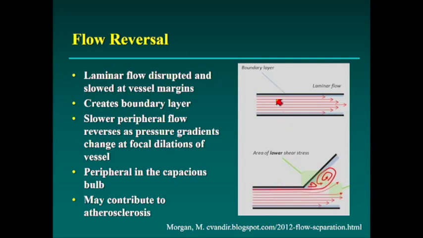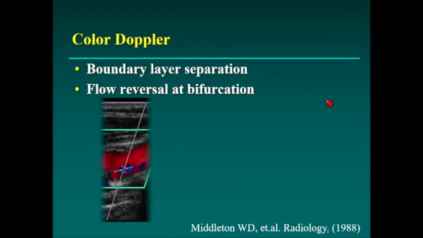So here it is. Here's the parabolic or laminar flow that we spoke of. It's slower close to the wall. It's faster in the center stream. So any point where this bulk flow is going to slow, like say it reaches the capacious ICA bulb, then all the elements of that flow are going to slow down, and that portion of the flow, the boundary layer, can in fact reverse.